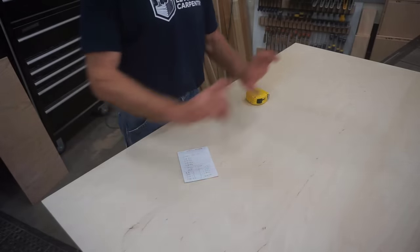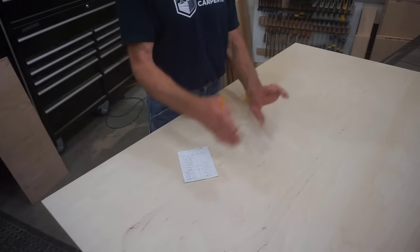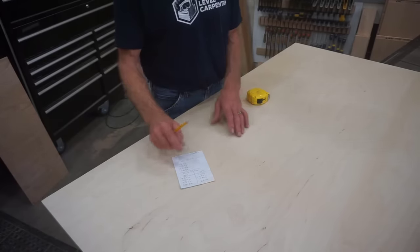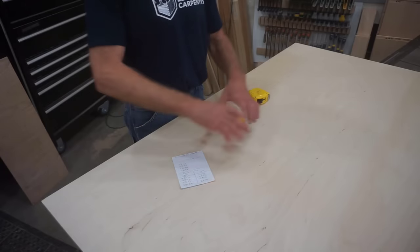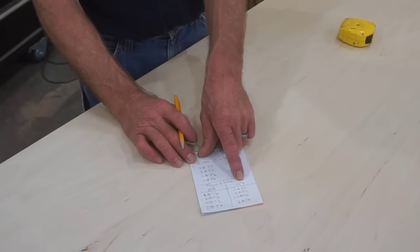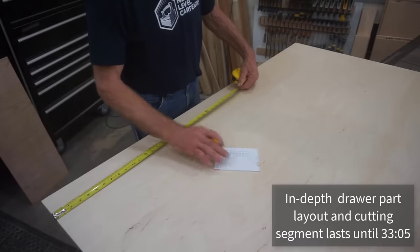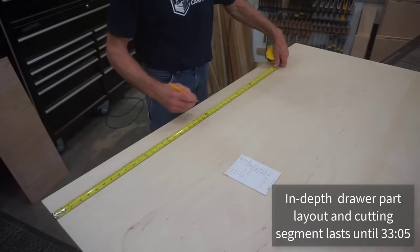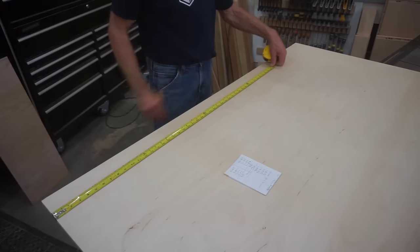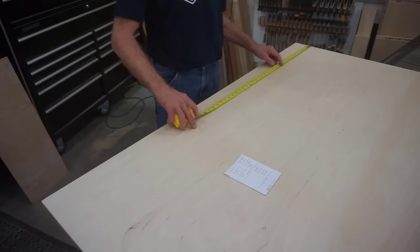I want all the grain to run horizontally on the drawers. I've seen a few drawers built with the grain running vertically. Structurally, the plywood is fine, but it just looks scabby in my opinion. So I'm going to make sure all the grain runs horizontally on these drawers. But I can comfortably get 33 1/4 and 22 3/4 out of this sheet. So I'm just going to start off with 33 1/4. I'm going to go 34 inches and take a saw kerf right there. And then that'll leave me plenty for the 22 3/4 with that scrap.